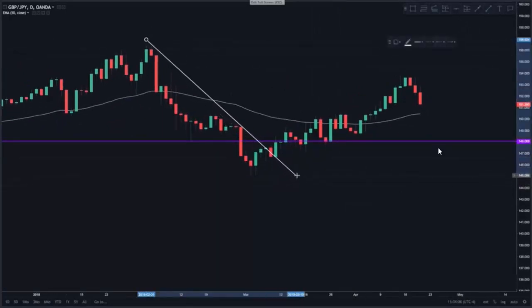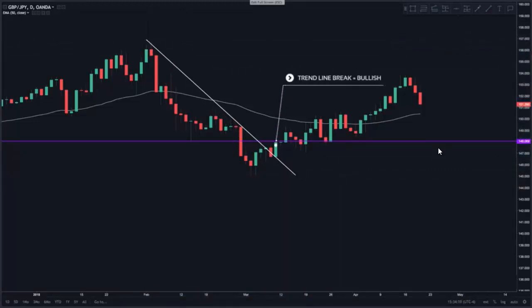Here on the daily time frame, price just broke this downtrend and is making higher highs and higher lows, which is bullish. This is bullish price action. We're in a bullish market. The weekly is showing you a downtrend and a bearish market, but the daily is showing you clear bullish price action. See how the time frames don't line up? This trade was a killer because it trapped a lot of beginner traders short, when in reality the trade was actually going long. This is the importance of time frame confluence.